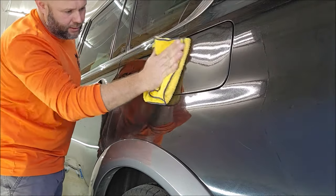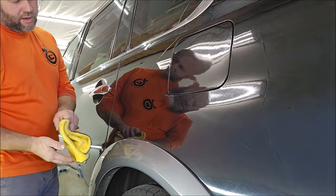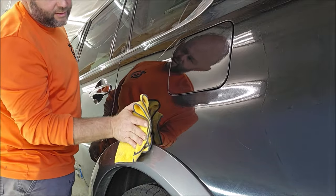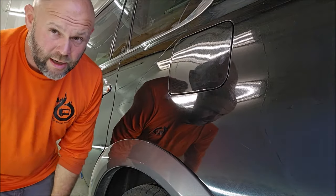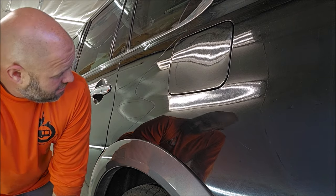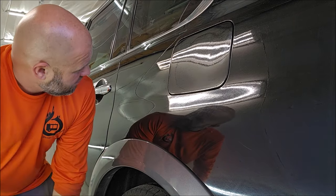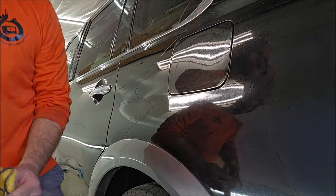But notice how nice and easy that just was removed. Don't even need a second wipe. This car, this clear coat, is very hard. Very hard. And it's very, very hammered.